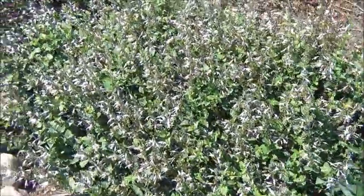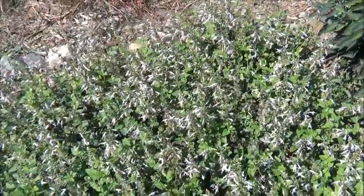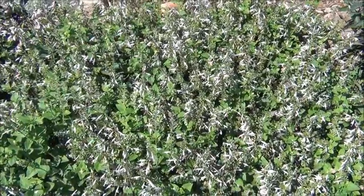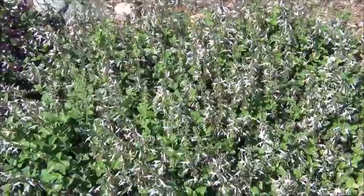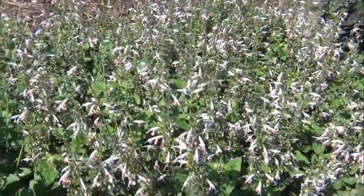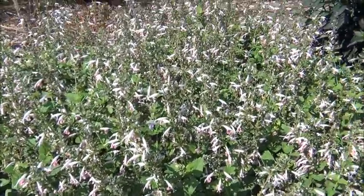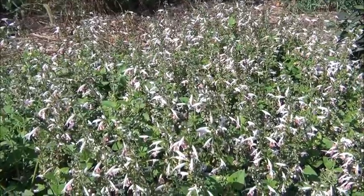The next one is the Summer Jewel Pink Salvia. Now, these guys were doing pretty good, and then we got hot. They bloomed out real nice, so I trimmed them down real good. I am noticing the bees are really liking this plant. If we watch here, I think I scared most of them away, but this one is really pretty.